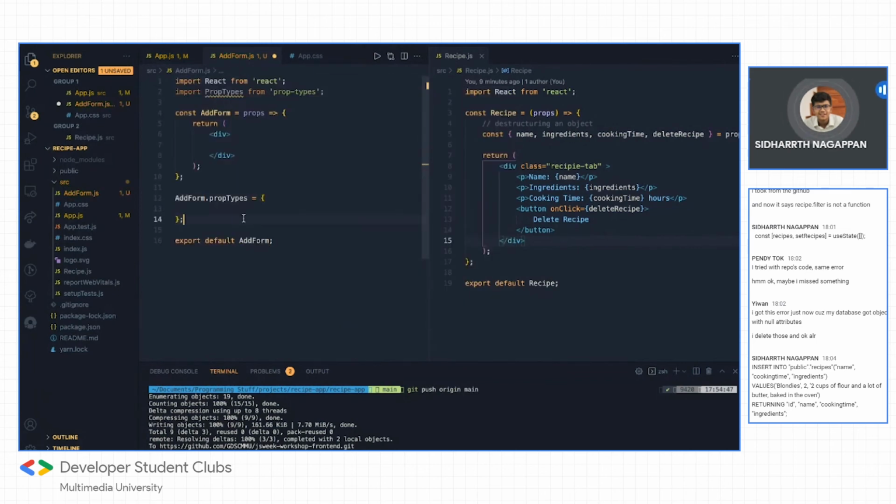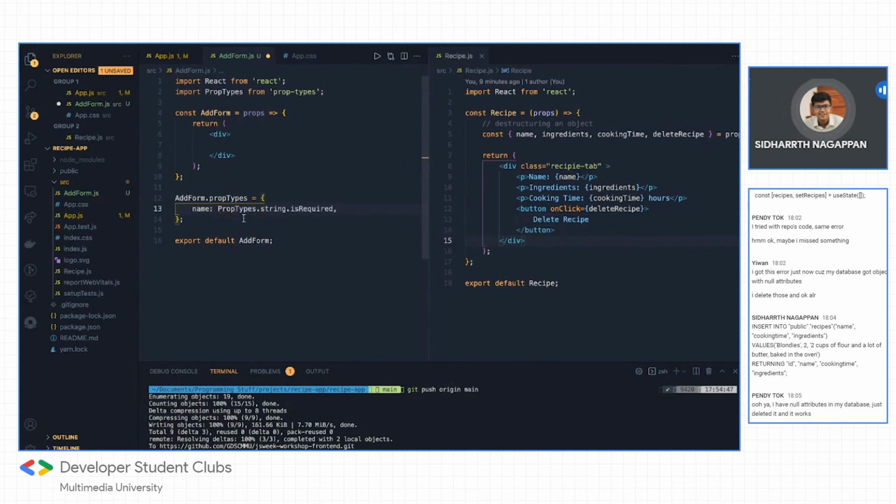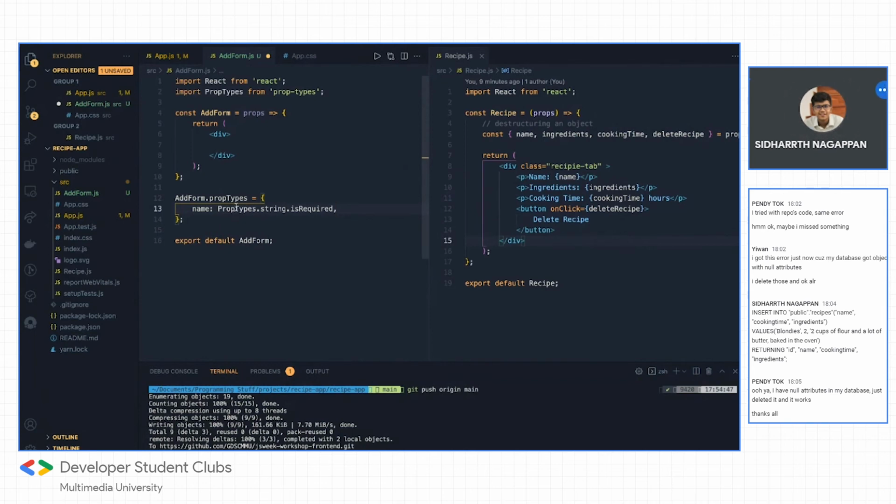Okay. So now I was talking about PropTypes, which are where you can define the types of the variables coming in. So you can say, for example, name should be a string: PropTypes.string.isRequired. What this tells React is that the name variable should be a string and it should be provided.